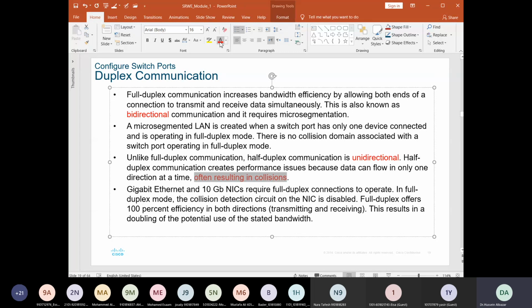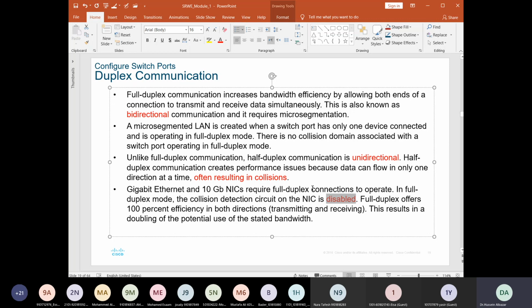Gigabit Ethernet and 10 gigabit network interface cards require a full duplex connection to operate. In full duplex mode, the collision detection circuit on the NIC is disabled. And be careful, it might be a tricky multiple choice question. Do we need to enable collision detection if it's full duplex gigabit Ethernet?